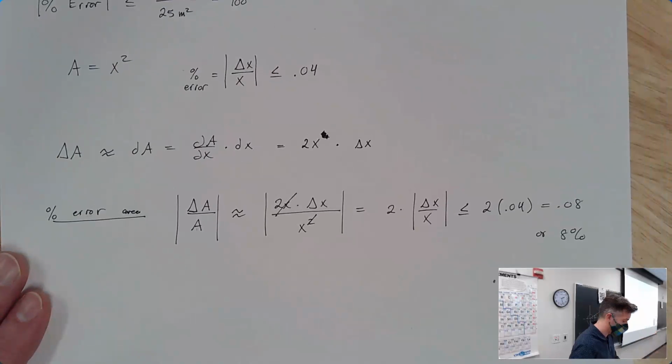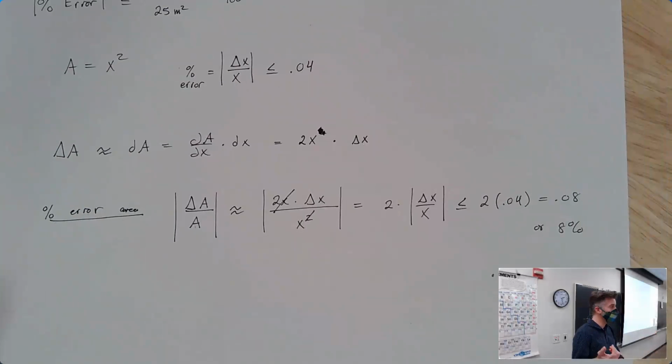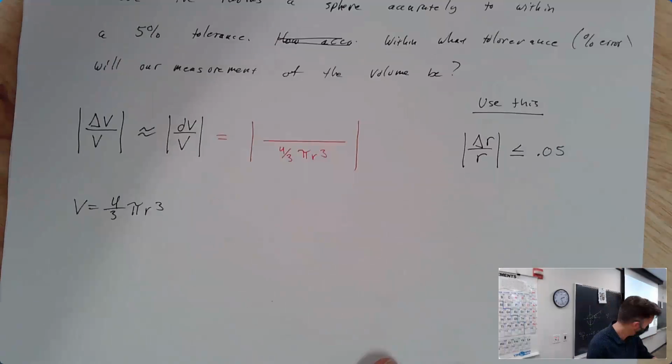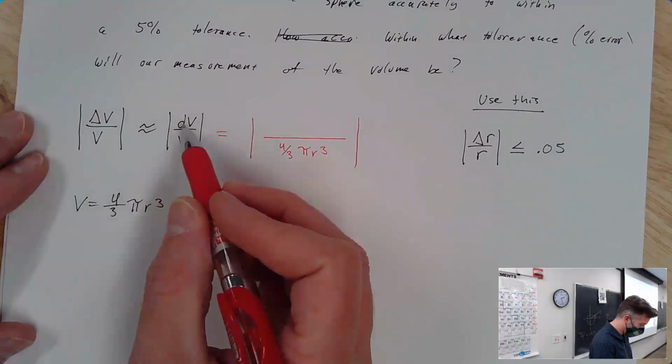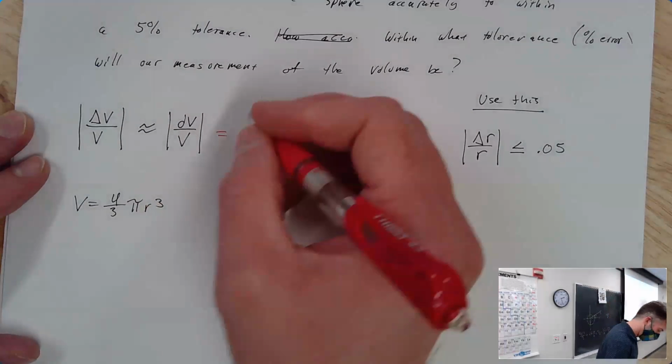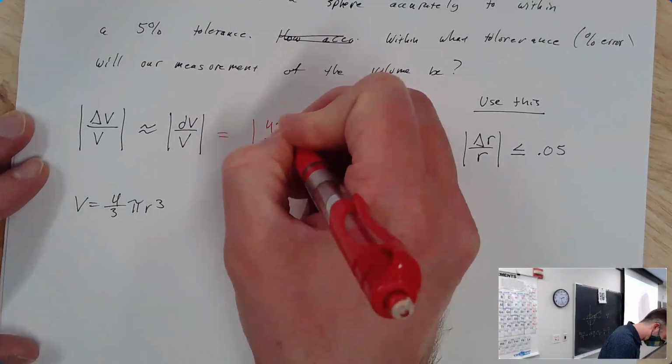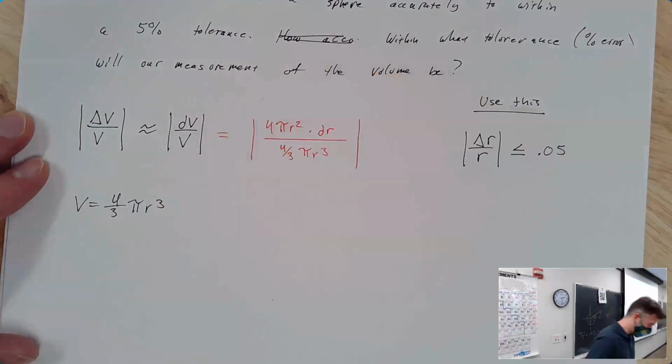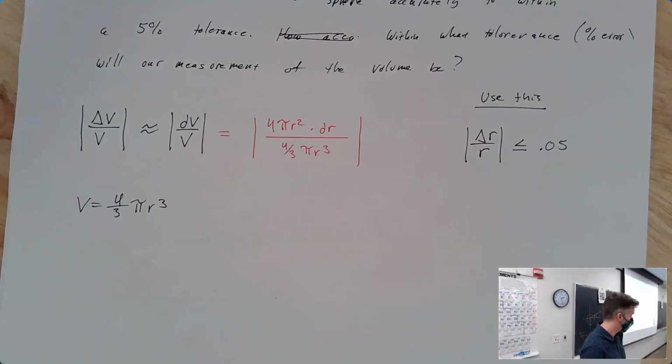Dx and delta x are interchangeable because we're just talking about the change in x, whereas dA is an approximation of the actual change in area delta A. So the function is being approximated, or the change is being approximated, whereas the input variable, its change is exact. So here, dV is the derivative of the volume function, which is 4 pi r squared times dr, or delta r if you prefer. And then stuff cancels.